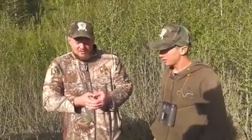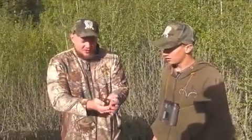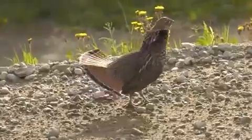So we were driving down the road looking for bear. We've been seeing a lot of grouse running around. Well, this one caught our attention because it had a bunch of little chicks with it. So we couldn't help ourselves and stopped to check it out. Got us a little friend here joining us, huh, Daniel? Yeah, this is a cute little fella.